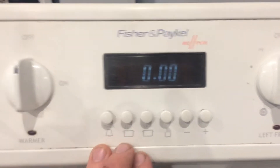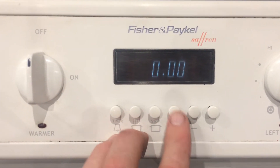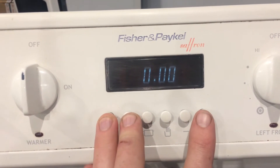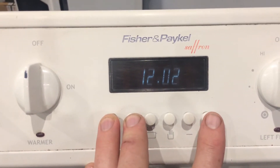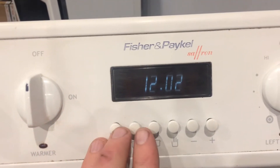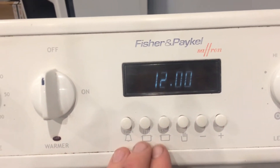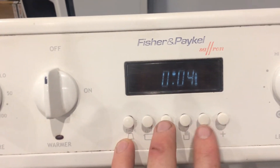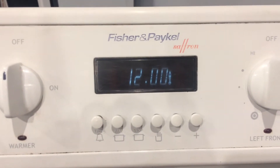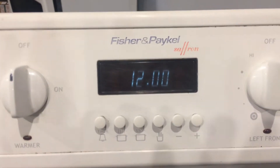These older six-button clocks, which are on a lot of the Fisher & Paykel and some of the Simpson ovens, are slightly different. If you're pushing buttons and nothing's happening, all you need to do is hold down the left-hand two buttons. You'll see the time change to zero, there's a slight click as you change the time, and then the indicator light comes on so it's started to heat. If you need to change the time again, hold down those two buttons and continue to change the time. If you've accidentally set an automatic — say, four minutes cooking time starting in five minutes — you can see it turns off again. The easiest fix is to just turn the power off and back on, then reset it.